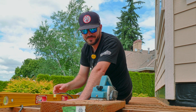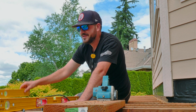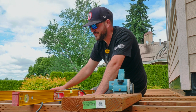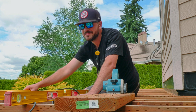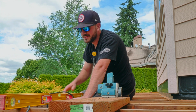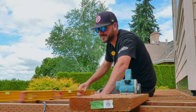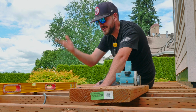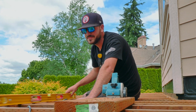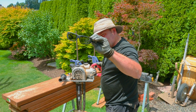So it's kind of a give and go process here, taking the planer and then the level to, like I said, find out where my high spots are and try to make this deck as flat as possible so that we could take a level and roll it across like this so there's no bumps. Let's see this one. Yeah. Always wear these.